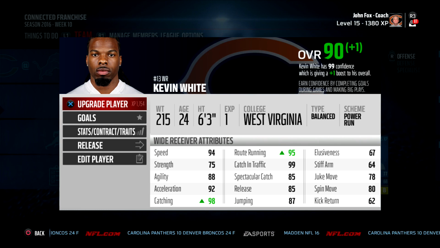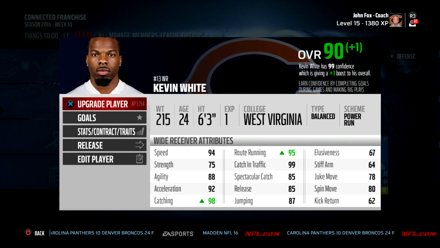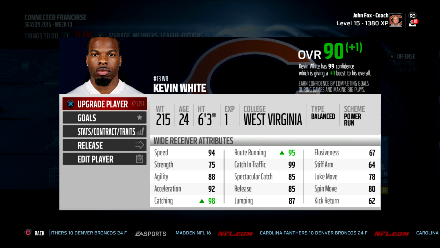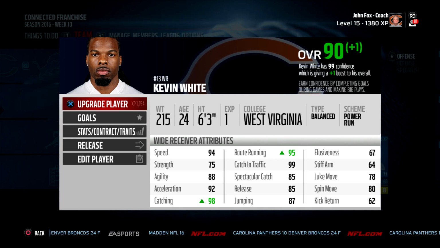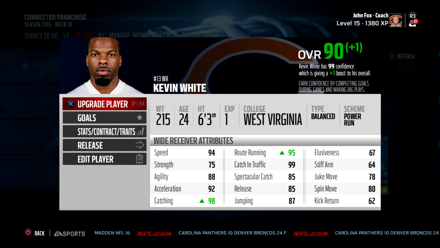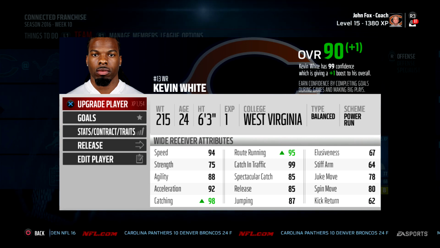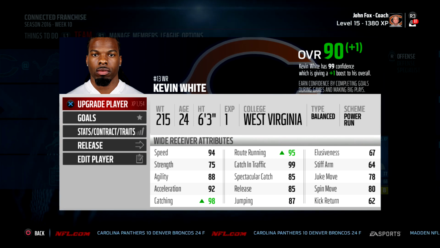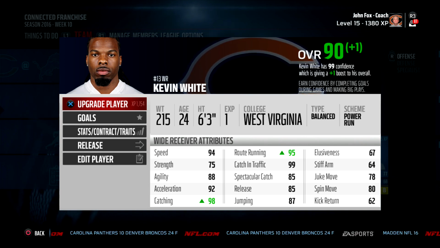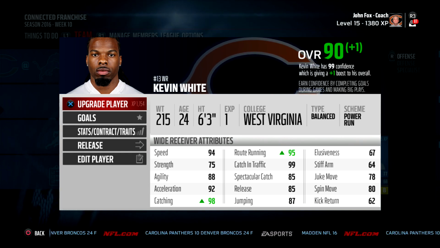Whether it's 20 route running or 95 route running, that player is going to run that route the same. He's going to shuffle his feet. It's going to take him longer to make his cut, and that's just going to be the way it is. Now, if you have 96 or better route running, that cut is going to be ridiculous. So if you have 95 route running, you're going to shuffle your feet and get the exact same animation as someone that has 20 route running. If you've got 96 route running, you're going to cut like a beast.